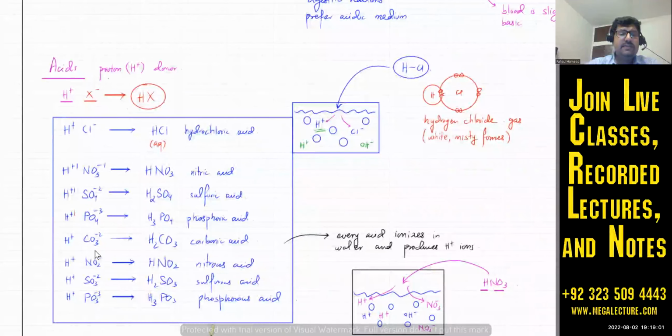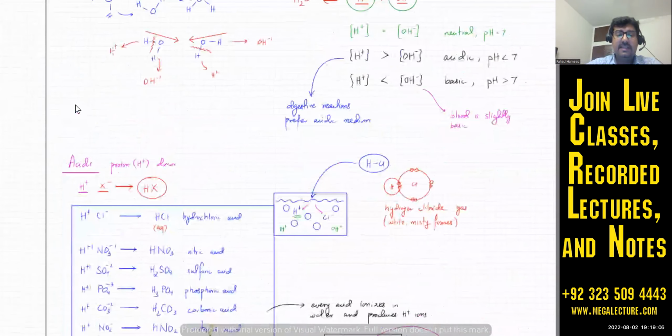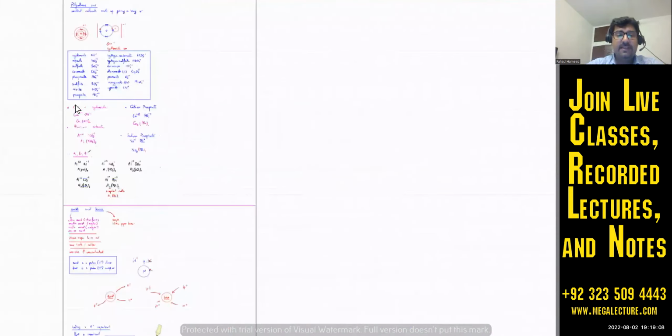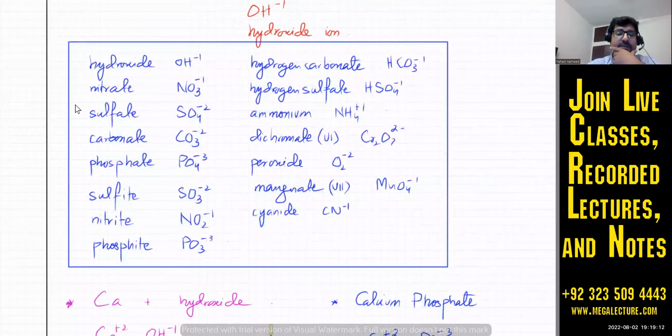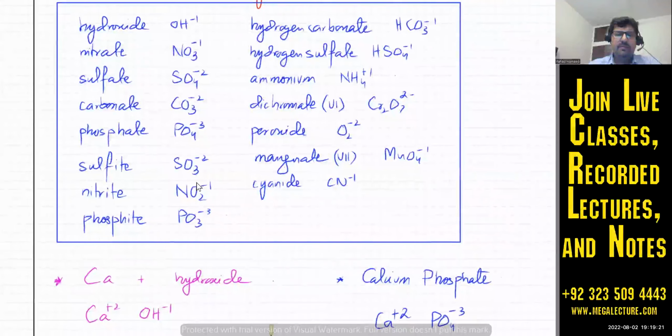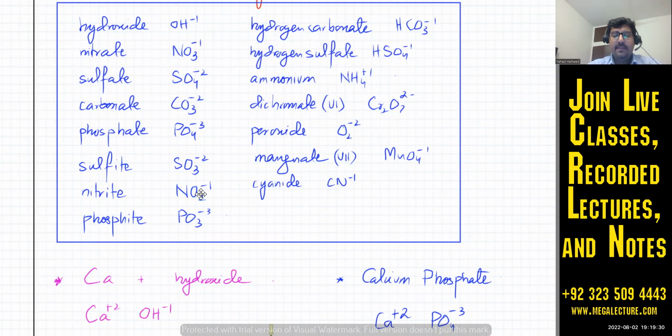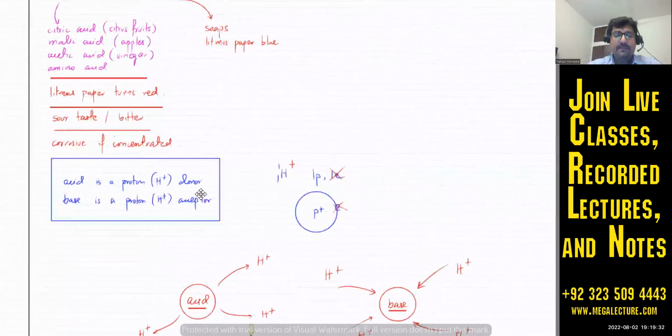And all of these molecules release H plus 1 ions. One thing is to remember this, and the other thing is you have to memorize the other stuff as well, which is the formula of these polyatomic ions. Every one of them has to be on your fingertips. Nobody will tell you, it won't be written anywhere. You have to remember that phosphate is this, PO3 minus is -3, nitrite is this one. So I'll come back to that.